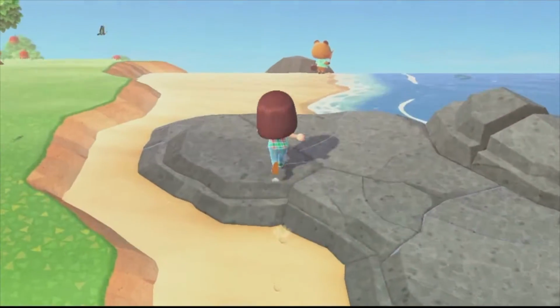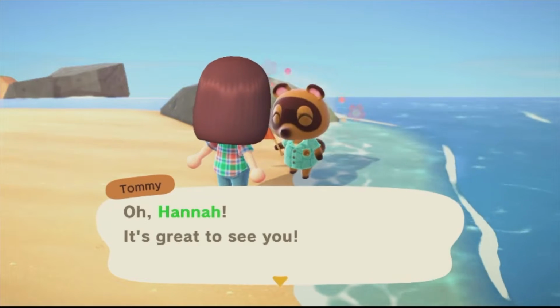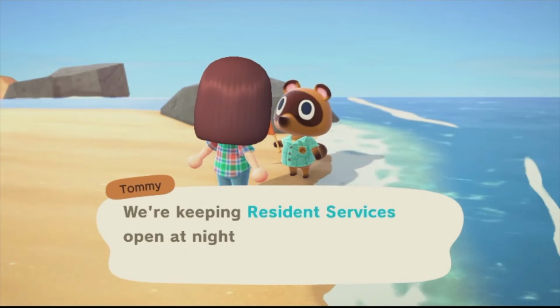Where's Scooters? Oh! Who's that? Timmy or Tommy? Tommy! Aww.